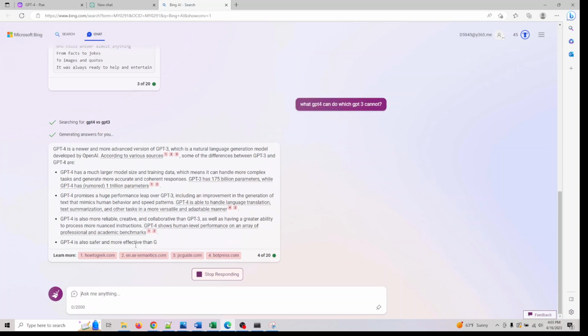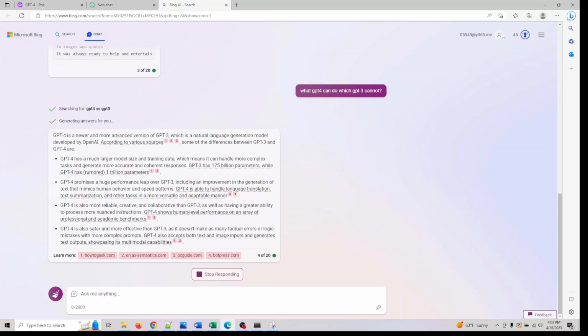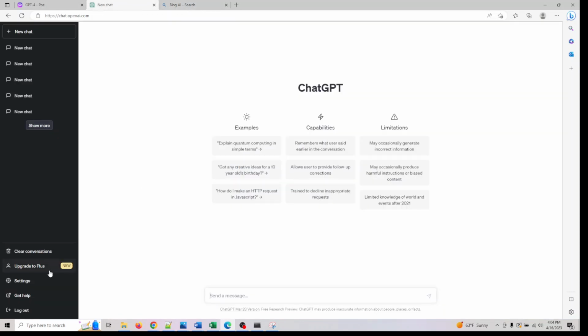So yeah, it's basically a more powerful model trained on a larger data set, with capabilities which I just mentioned previously that were not there in GPT-3, but it still can't do whatever we are looking for. I'll show you in the next video, once I upgrade to GPT-4, what you can do with GPT-4 that cannot be done in GPT-3. But this is the introduction I wanted to provide.